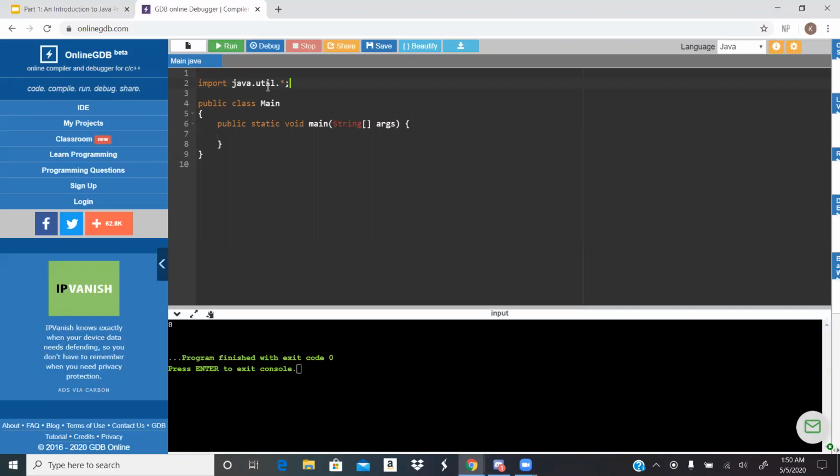Now, this line of code is basically a package that allows us to access a collection of classes and methods within a certain framework that is already defined for us in Java. So it allows us to have access to certain functions without having to write them from scratch ourselves. And that makes things a lot easier. And we'll talk a little bit more about that as we go through.